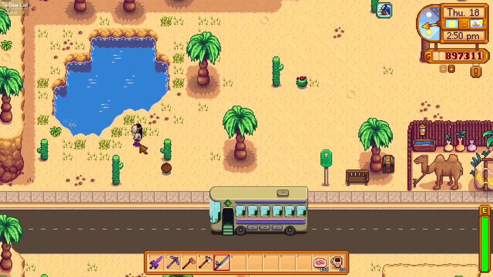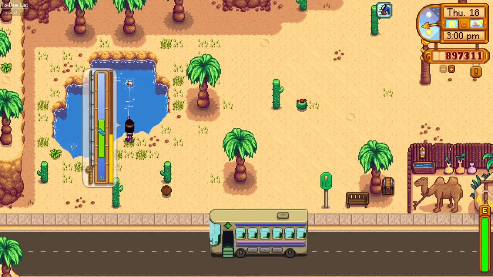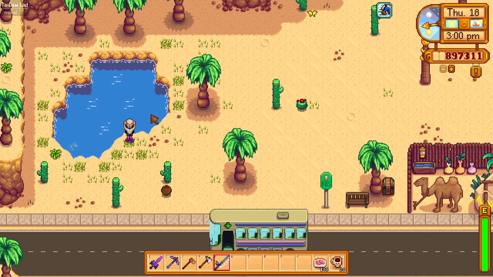Alright. Oh, that's a padding spot. I was like, ooh, bubbles, but no, it was not. Ooh, fishy! I'm trying to think what other fish you can catch here. I know, obviously you can get the scorpion carp and the sandfish, but is there anything else? Here's one. I never usually catch the sandfish, I mean the scorpion carp. So I don't know much about it.